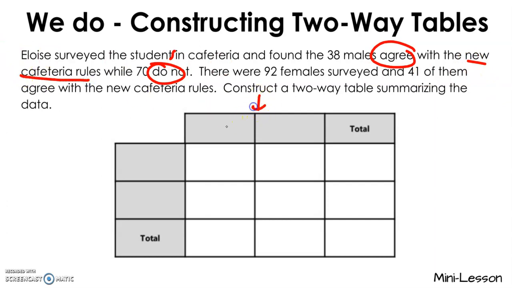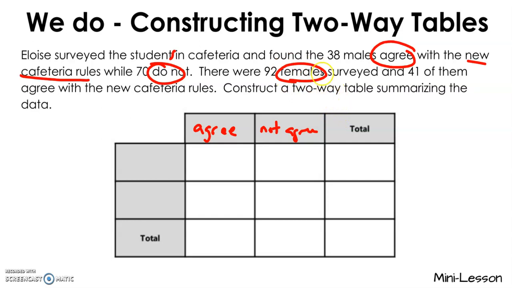So does that question go here or does that question go here? Doesn't matter. You may put it anywhere you want. I'll probably put the first one on the top. So I might make an agree with the new cafeteria rules and a do not agree with the new cafeteria rules category. And I have some, well, let's come back to the info later. Second question, I'll notice here she starts to mention females.